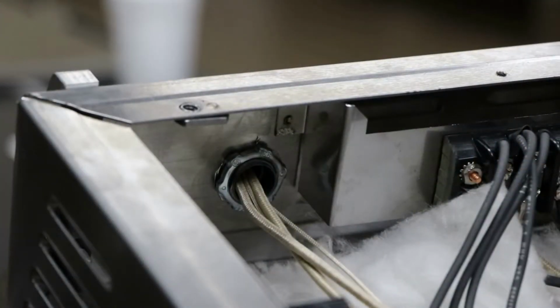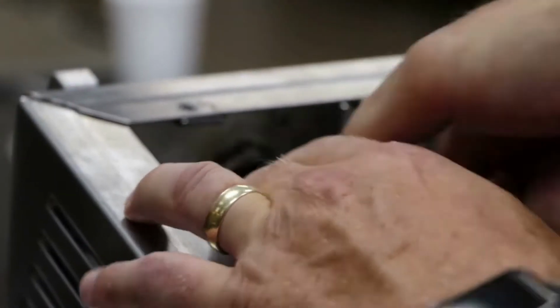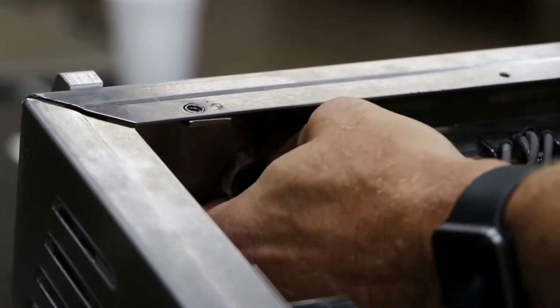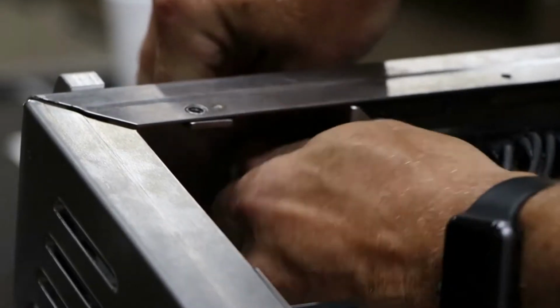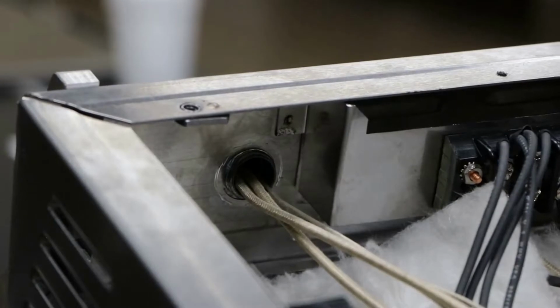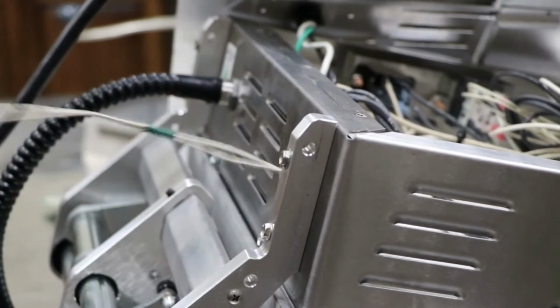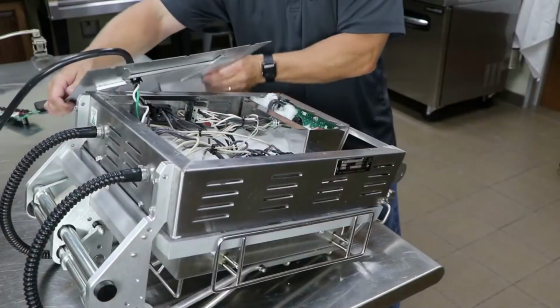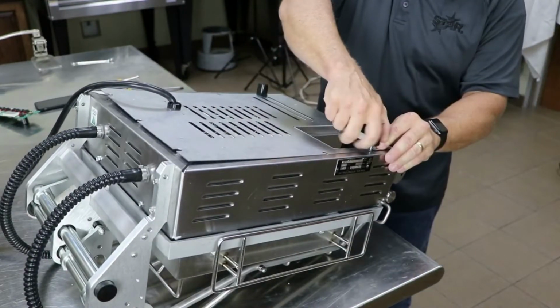Next, remove the conduit nut from the top housing conduit with needle nose pliers and slide the nut from the wires. Remove top housing conduit and wires from the lower grill body. Place the bottom cover back onto the grill base and secure with the 4 feet only.